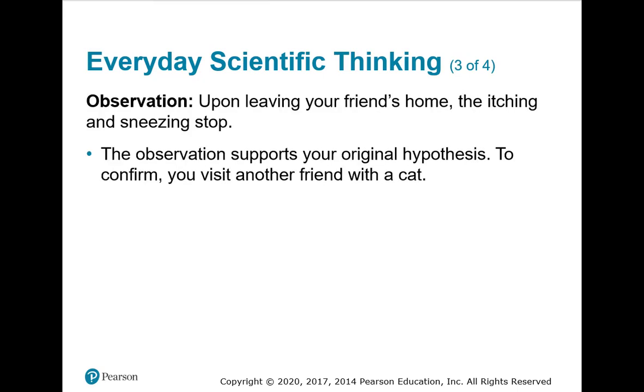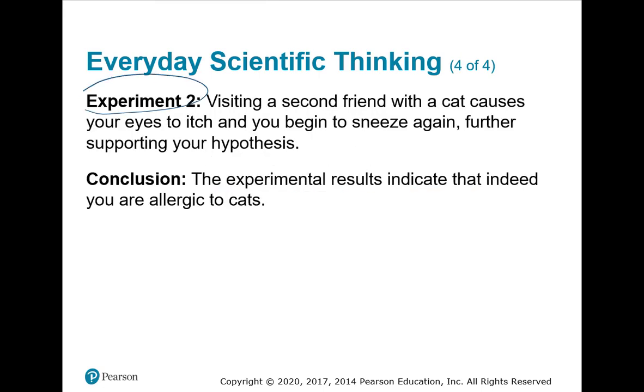Observation. Upon leaving your friend's house, the itching and sneezing stops. So, the observation supports your original hypothesis. To confirm, go visit another friend that has a cat. Experiment number 2. Visiting a second friend with a cat causes your eyes to itch and you begin to sneeze again, further supporting your hypothesis. So your conclusion? The experimental results indicate that indeed you are allergic to cats.